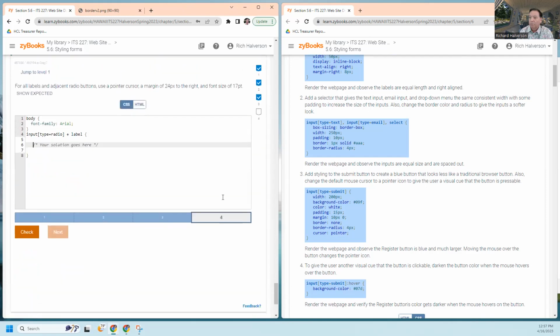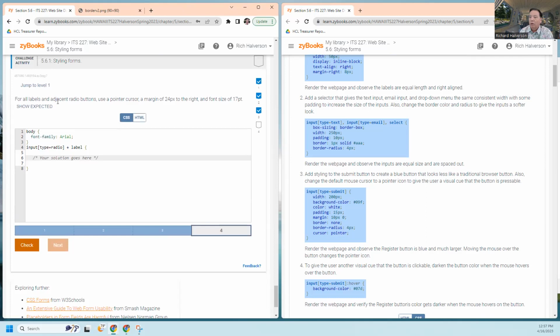All right, what's the last one? For all labels and adjacent radio buttons, use the pointer cursor. All right, is that how you do it? Okay, I have to find pointer cursor.